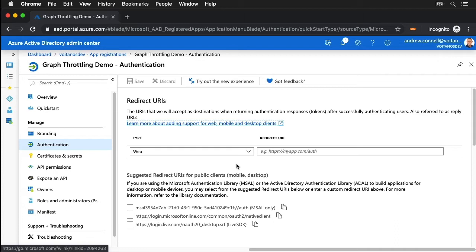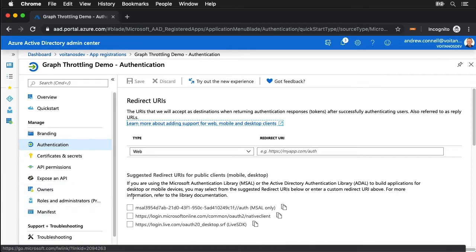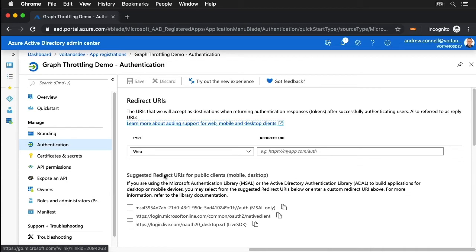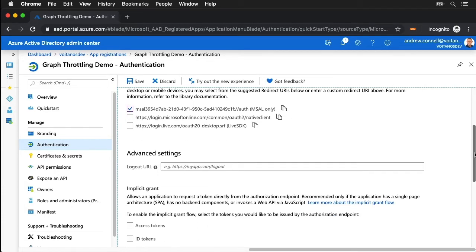Now, this is going to be what's called a public client application, meaning that the user is going to log in to this application using the username, password, resource owner grant flow. And so I need to specify a couple things. It's a public client, so it's going to be a desktop client. And I'm going to say we're going to use this MSAL hardcoded redirect URI.